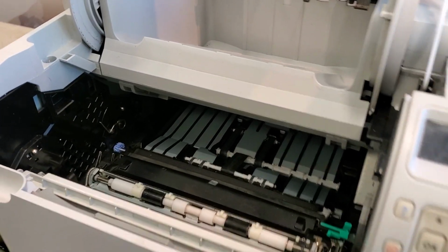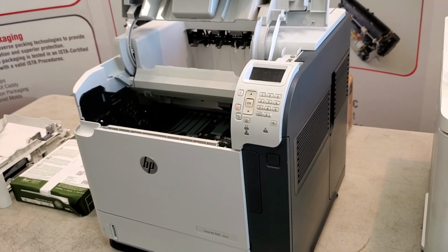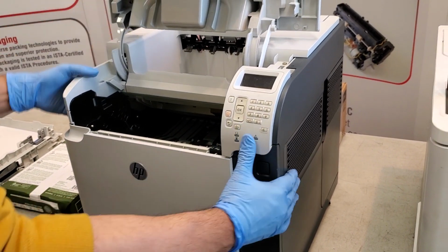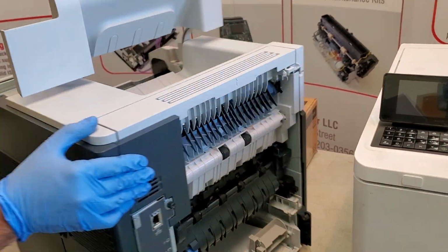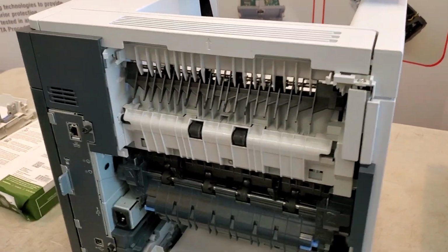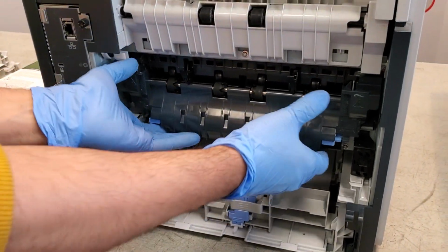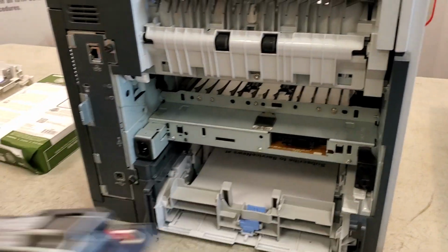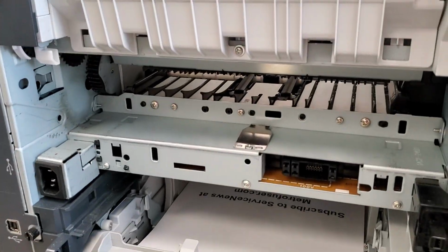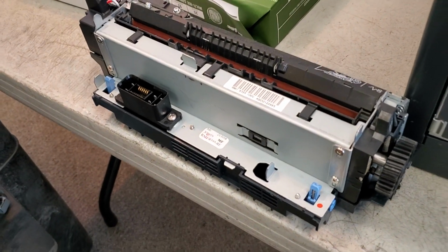Now we'll get to the fusing area. We'll rotate this printer around. This is a pretty common one. This is the heart of the printer. And in this one, you may have to remove some of the back doors to access it. We'll remove this fuser now. And you can see the internal paper path as well as a typical fusing assembly.